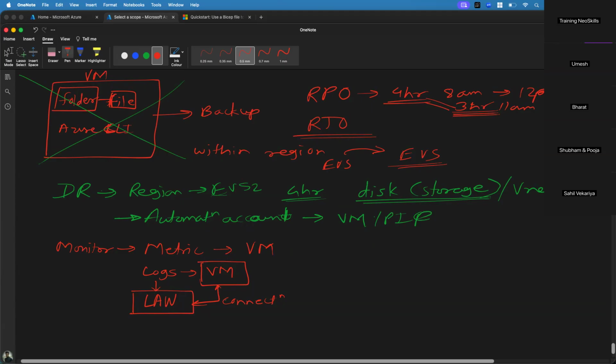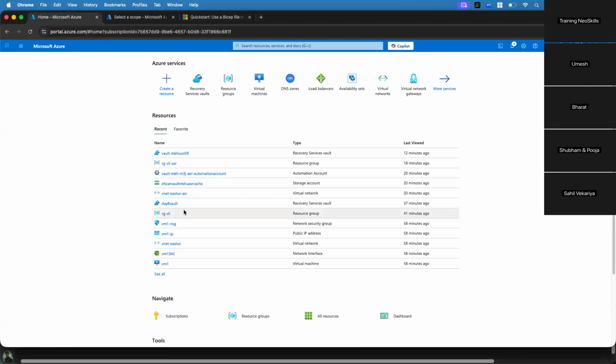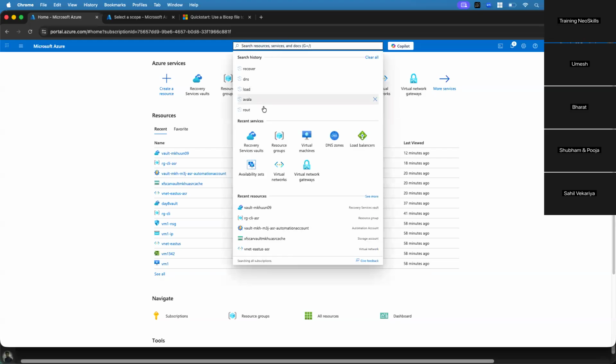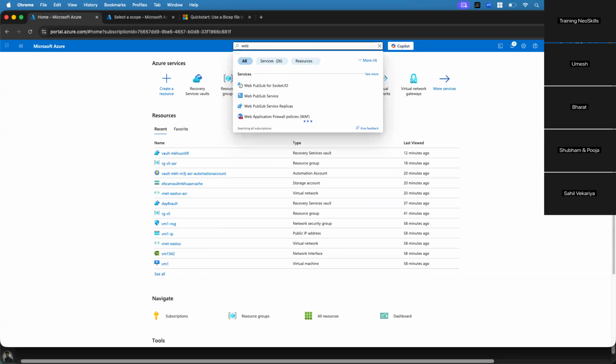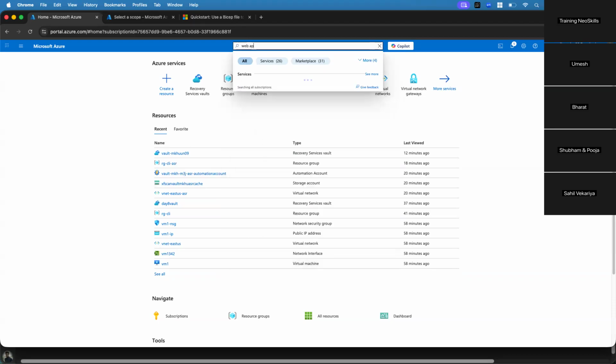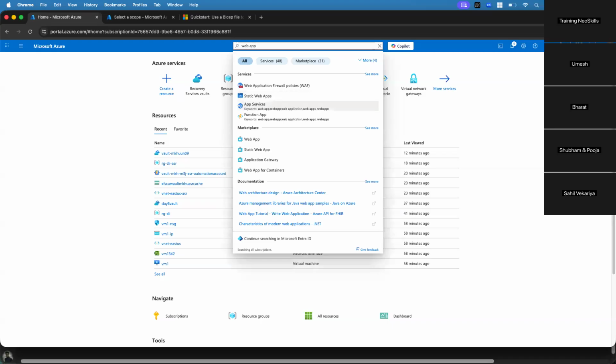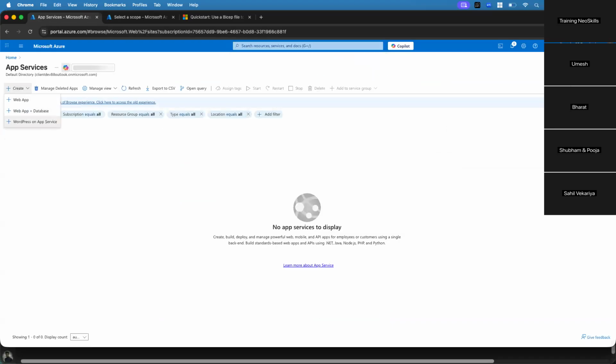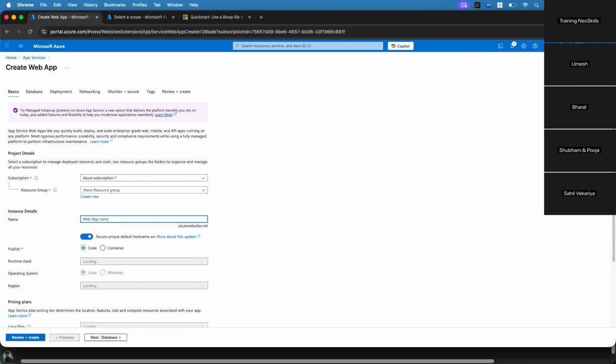Okay. Now let's talk about how to do that. So first of all, I can also create one simple web application, just for the understanding. Let's create it in RGCLI. Any name for it is fine for me.